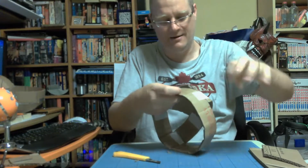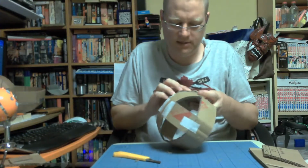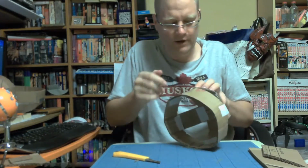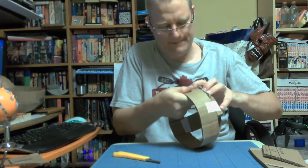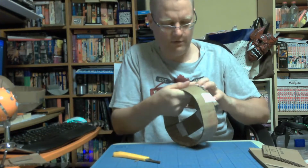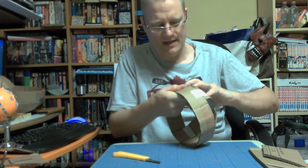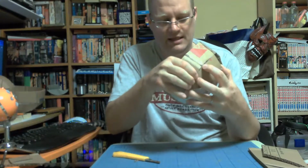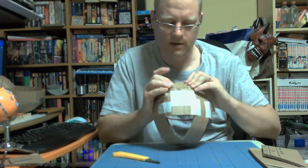Like I said, you're trying to connect two different seams at once, and wow, I am really collecting the hot glue on my fingers this time. It's not necessarily going to work out great the first time. I usually have to go back and add some more hot glue wherever it didn't really take. Actually, it's not too bad.